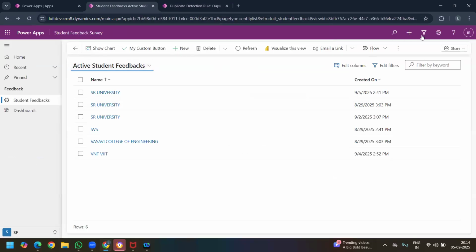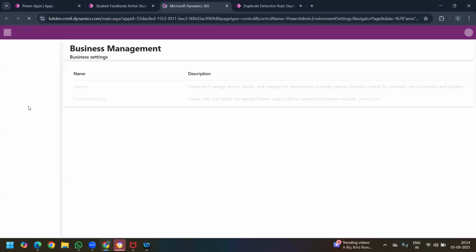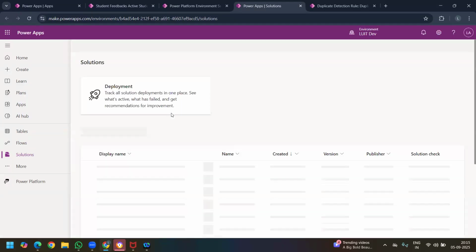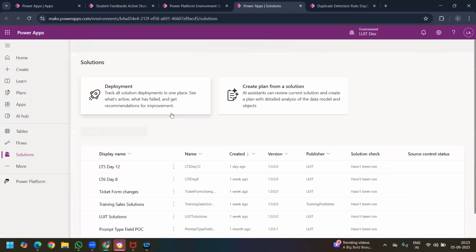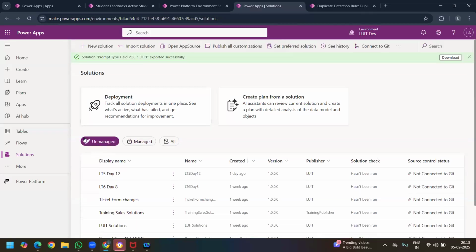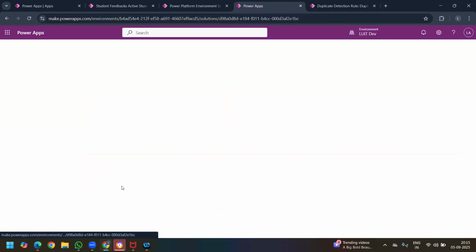In general, whenever you are creating an entity, we have a flag in the entity properties where we mention whether duplicate detection rules need to be applied or not. Now, this is my solution, right?